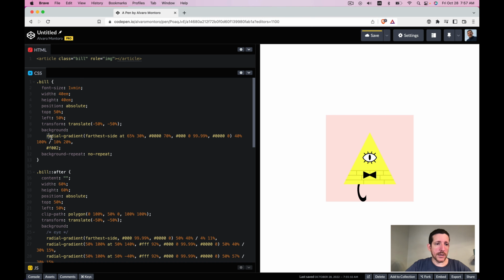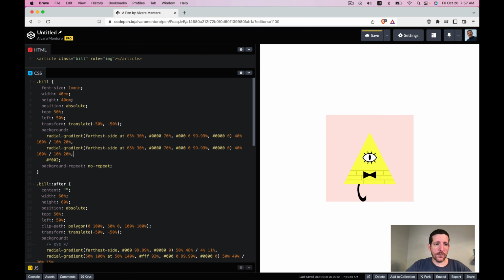So now we're going to do something similar, but for the right leg. So instead of 65, it's going to be 35. Instead of being at the 40, it's going to be at the 60. And the only thing is that I don't like when things are symmetrical.